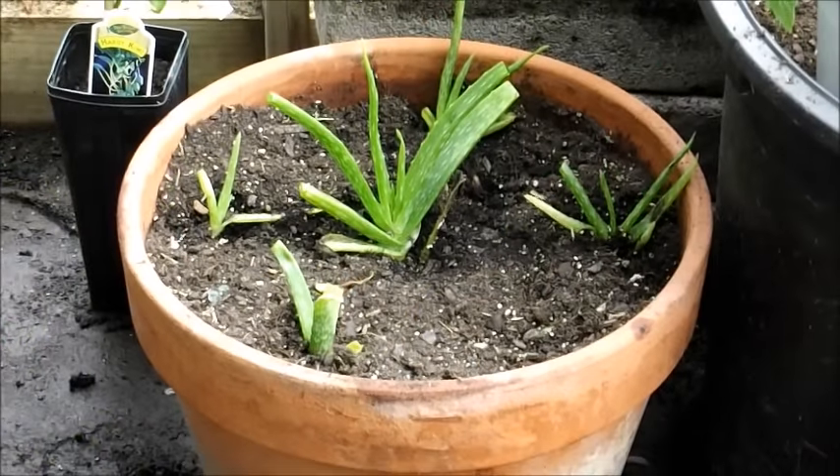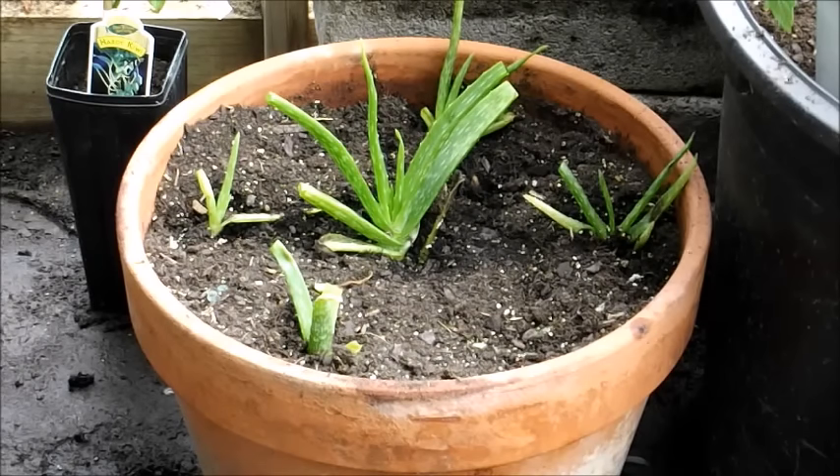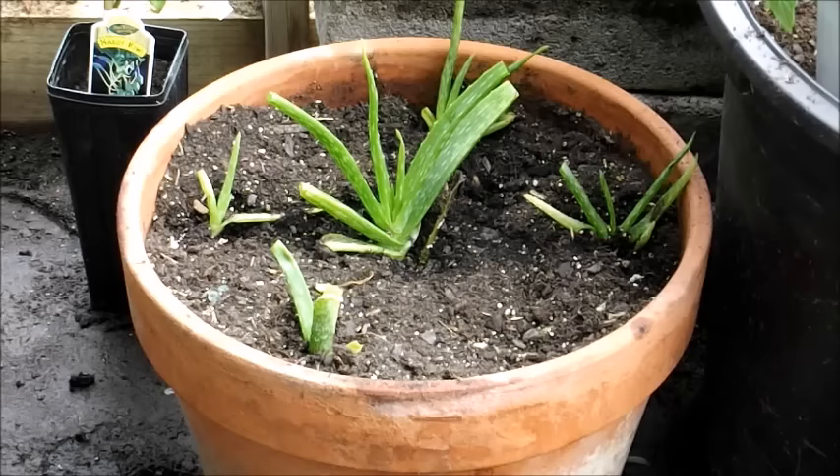This time last year we went to a swap meet type flea market and I bought a one-gallon aloe vera plant. We brought it home and it wasn't long before that thing was busting out of the pot — we separated it into a couple more pots and it got really good. I thought, I could sell these. What we've been doing the last couple of months is getting old tin cans — old Folgers coffee cans from the 70s or something — and planting aloe veras in them. We take them up to where we sell our goods and we've been doing really well selling them. That may give some of you an idea to make a little extra income.